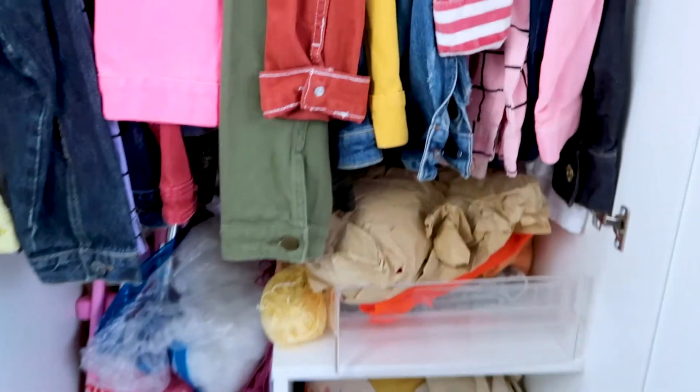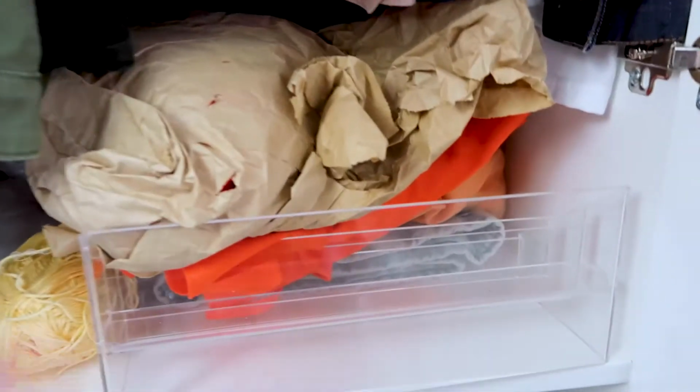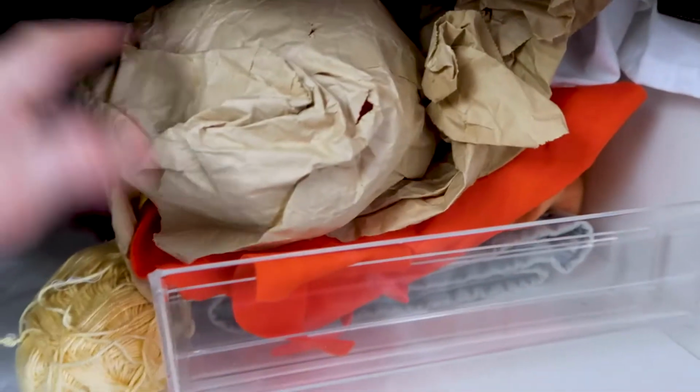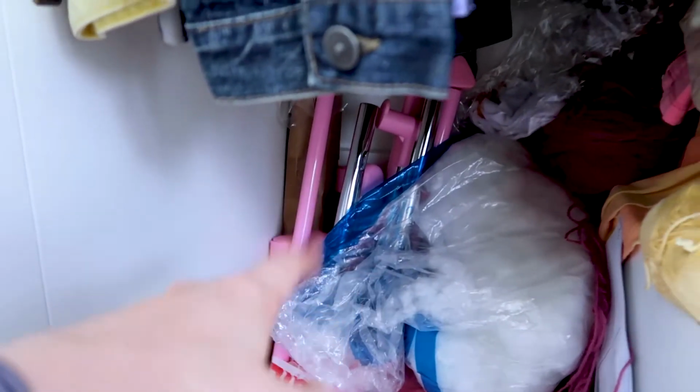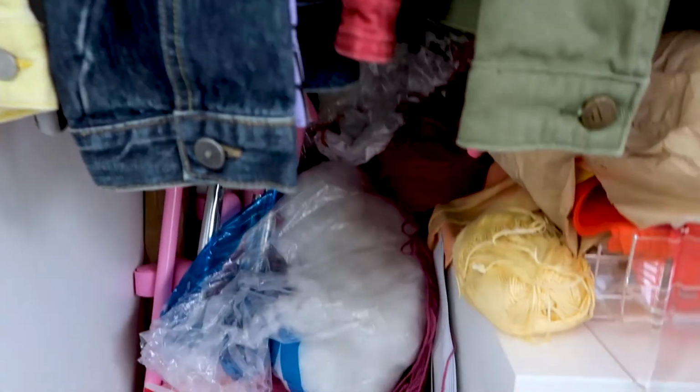Then here we've just got more bits and pieces. There's some wool and stuff, and that's another display thing. And then I've got all my t-shirts, my tote bags, and then my white t-shirts. So, you know, you've got my rail hanging around in the back there, some stuffing. In here, some pillows for my cushions. My sublimation socks also lived up there until they decided to not live there, but that's where they stay.